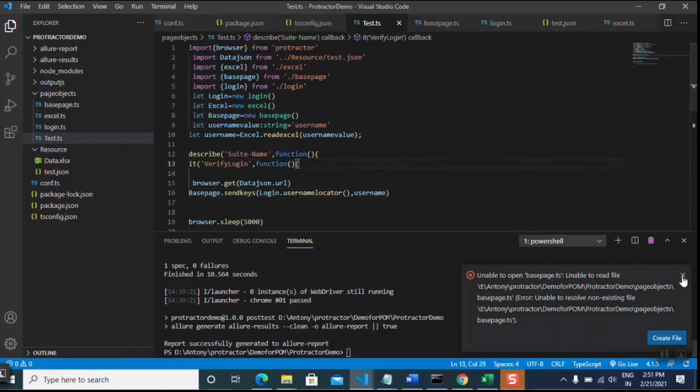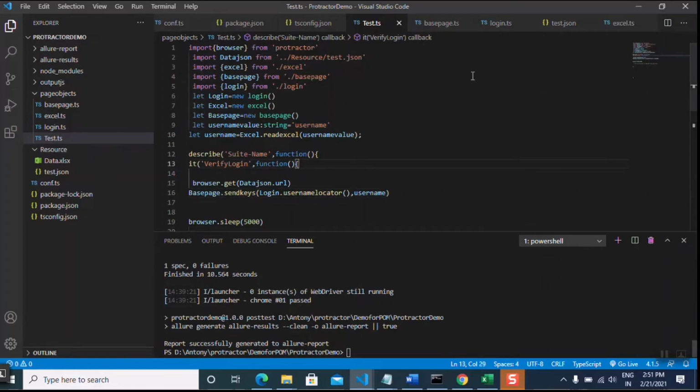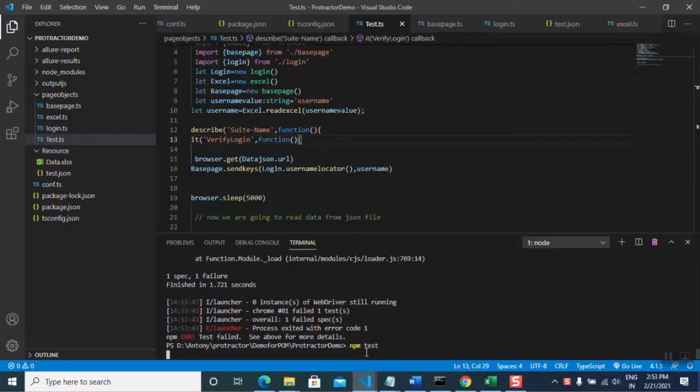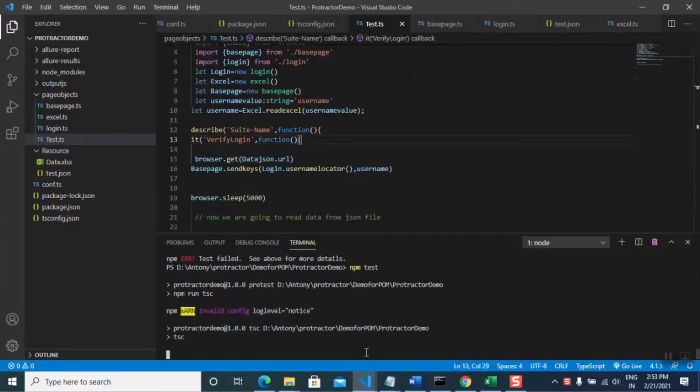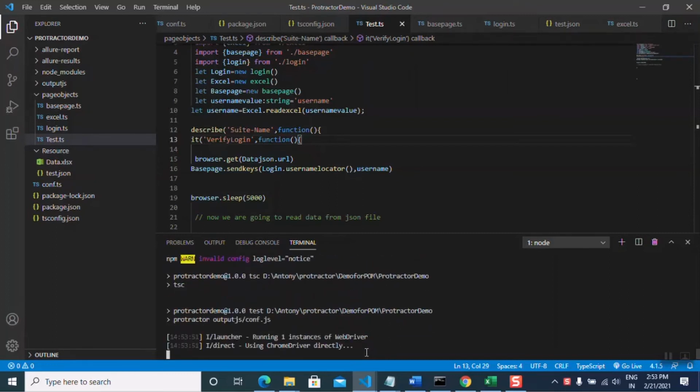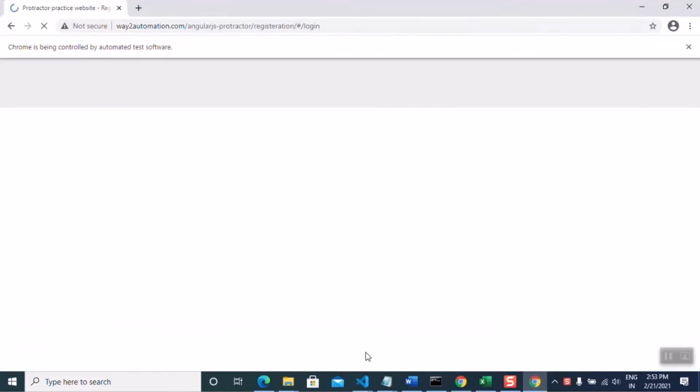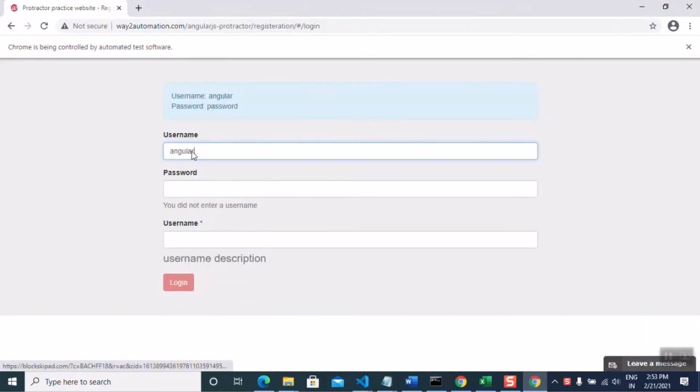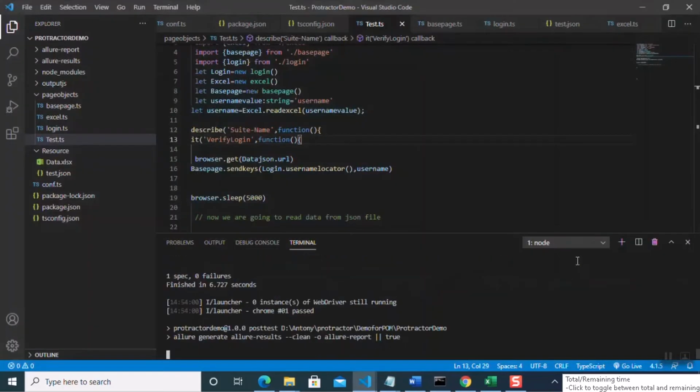Let's check whether it's working correctly. Let's run our program now. So it's entered successfully.